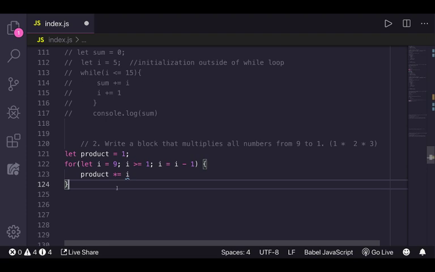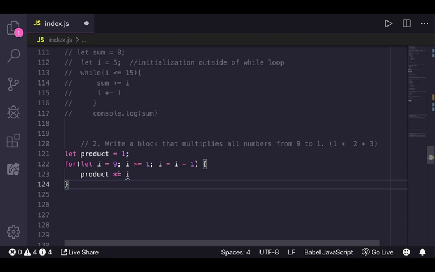All that's doing is this side is equal to this side with this operator. That's how it breaks down every time. This is just syntactic sugar for these words.